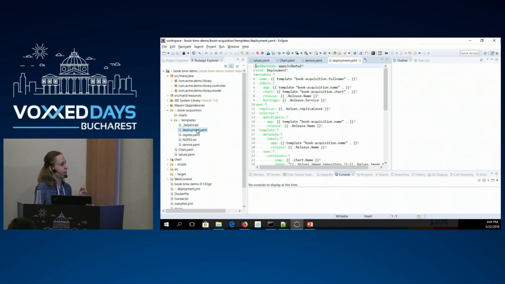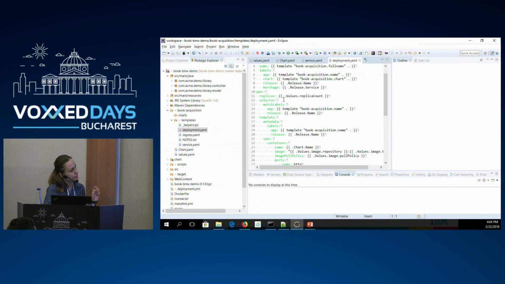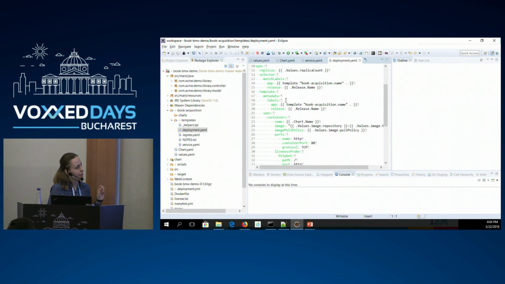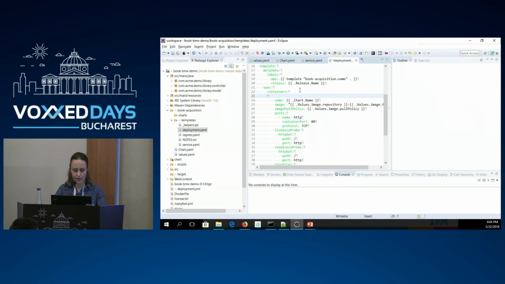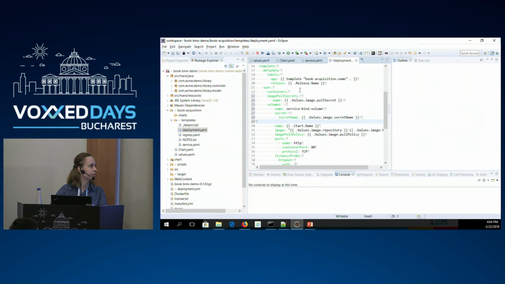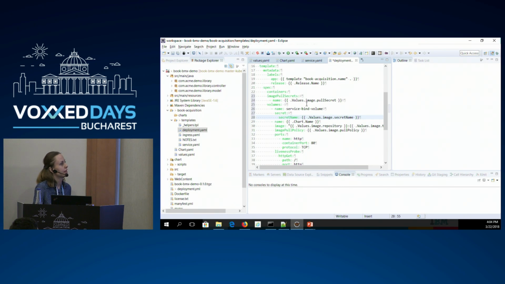Now, the deployment.yml file, this is good also. However, if I look at the specifications for the containers, I did not see the volume mount. So here is where I have to add a few things. First of all, I need to add something regarding the volumes. And I'm using, again, values specified in the values.yml file.